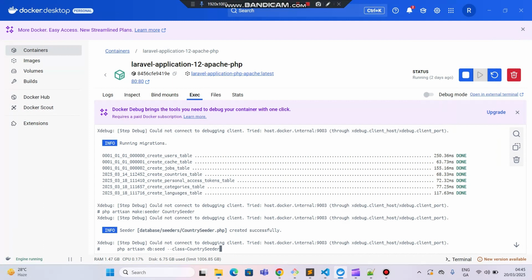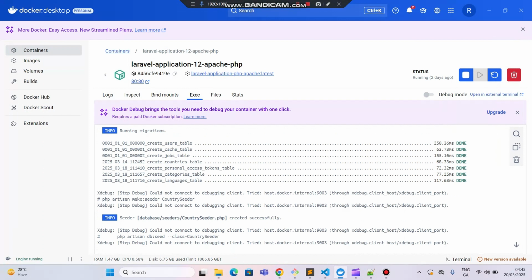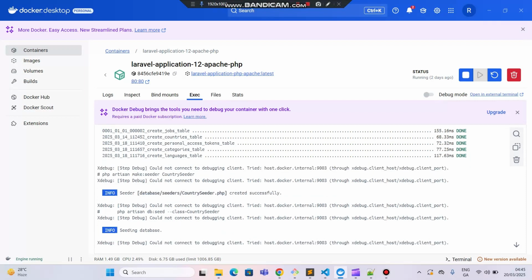Okay. And we'll click on enter, and let's see if the command runs successfully. So it will give us the status. It's hitting the database, and we can see that the table has been updated. The seeding has been done.